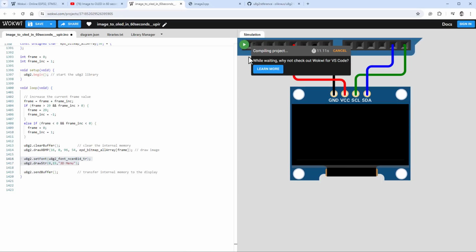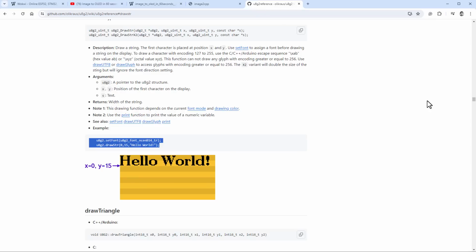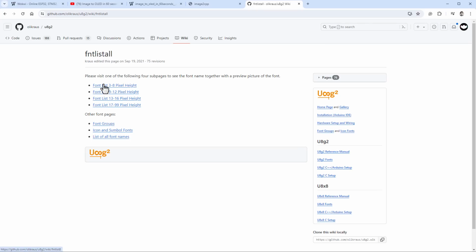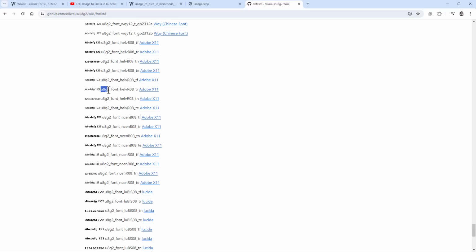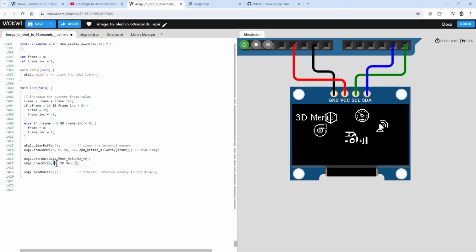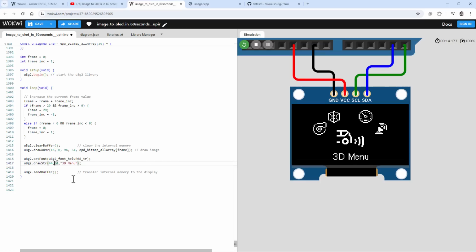But the default font, if I restart the simulation, is way too big. So I will again jump to the documentation, and up on top there should be a link for the U8G2 fonts. I will select the small fonts, and there is quite a lot of fonts to choose from. I will, for example, use this U8G Helvetica font, so I'll just copy the name into our sketch. Now the font should be much smaller, so it's just a question of positioning in the middle of the screen and on the bottom. And I'm just guessing those values because those are not that important for now. And it looks like the values of x being 44 and y being 64 work just fine.